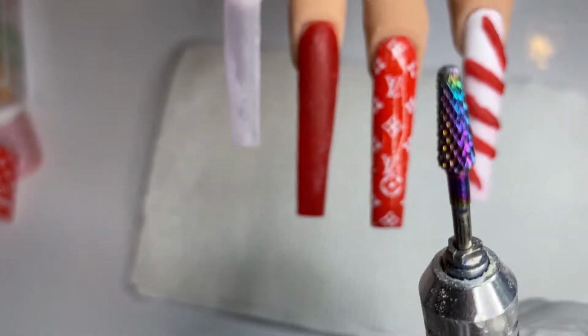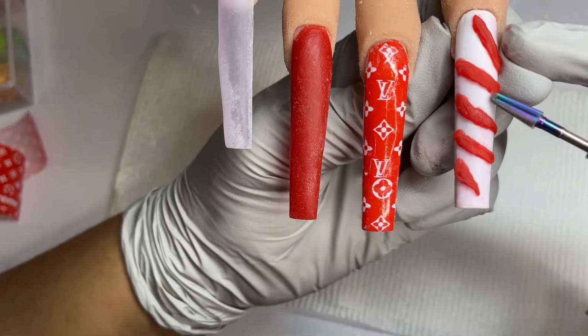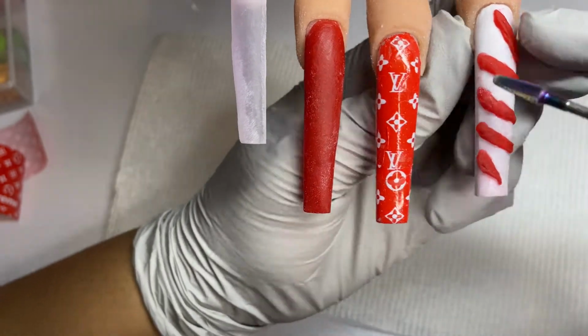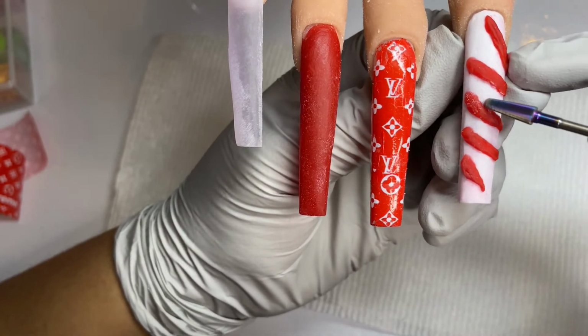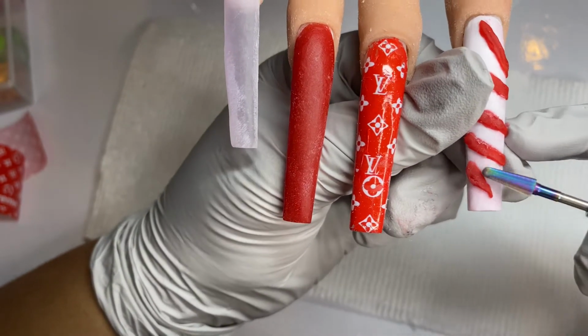Okay, so now that the foil is fixed, I like to take this little drill bit and go around the snake. This is my little trick. So basically, I'm just shaping the snake with this drill bit and removing some of the red staining that I got on top of the white.